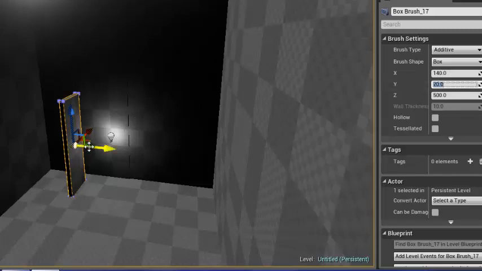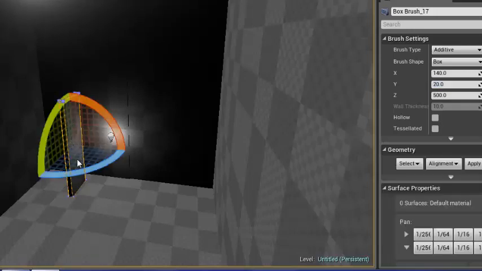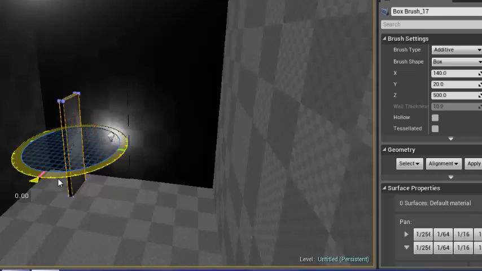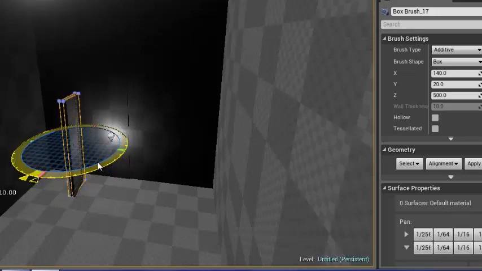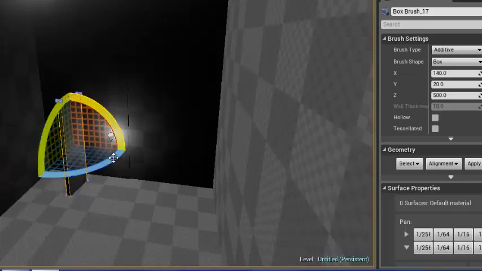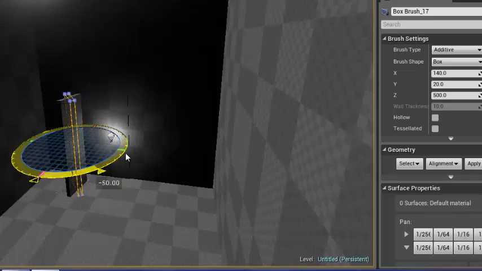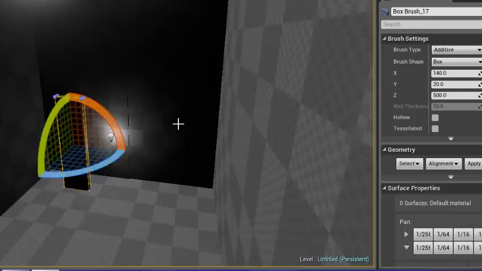Now let's rotate this to 90 degrees. Make it 90 degrees. Okay, rotate 90, yeah, it's done.